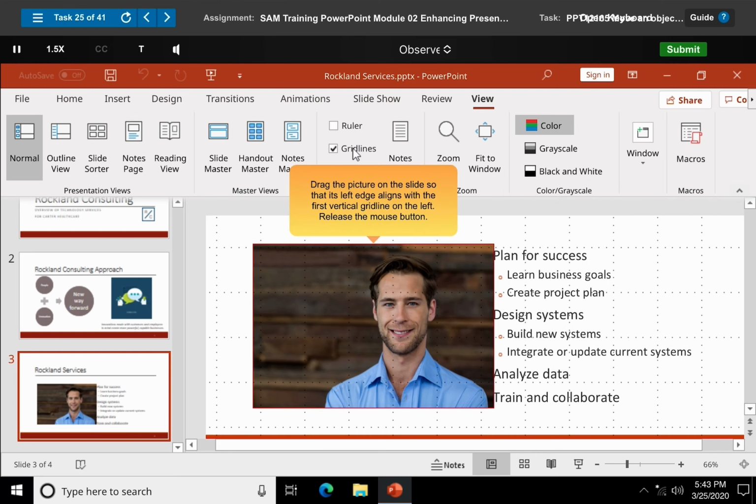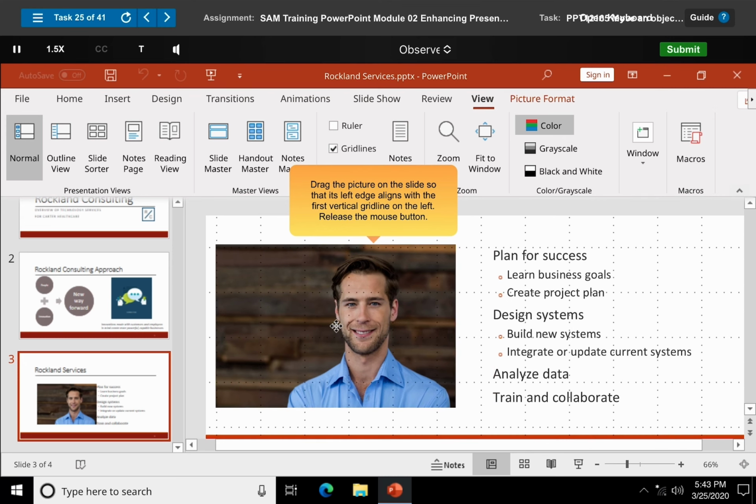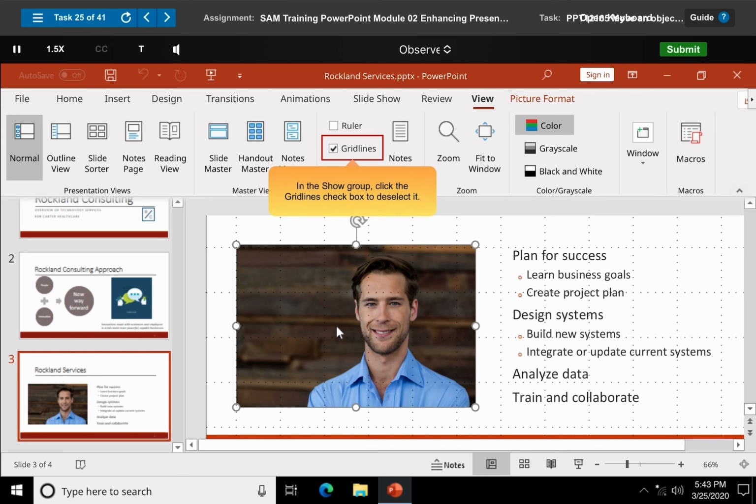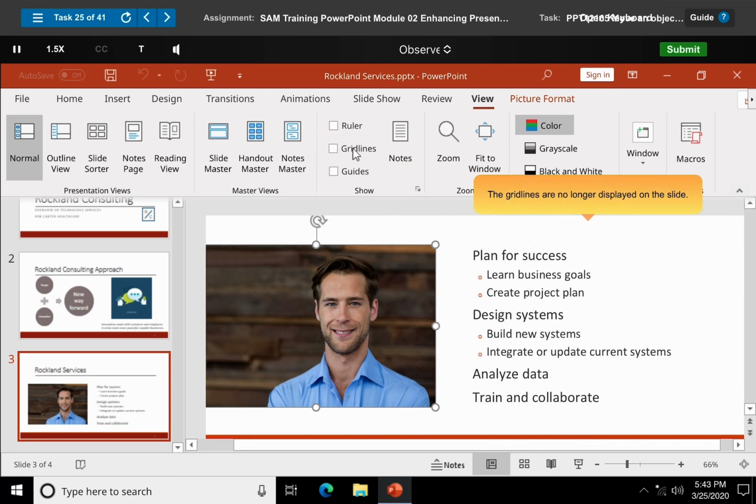Drag the picture on the slide so that its left edge aligns with the first vertical grid line on the left. Release the mouse button. You aligned the photo with the first vertical grid line. In the Show group, click the Grid Lines checkbox to deselect it. The grid lines are no longer displayed on the slide.